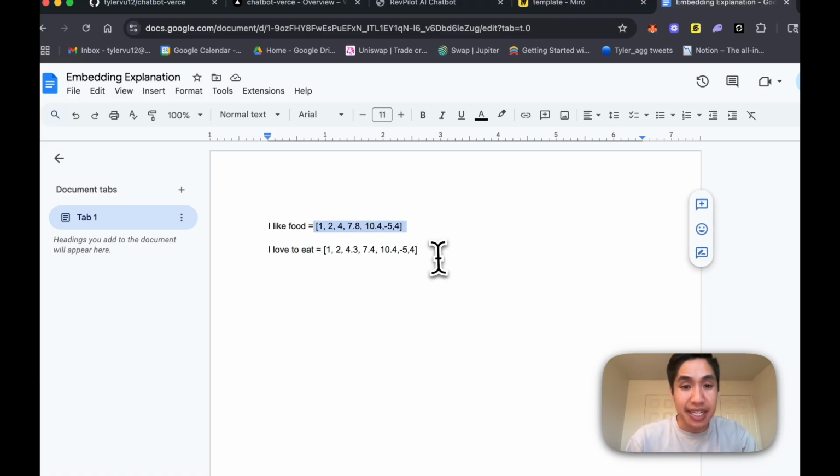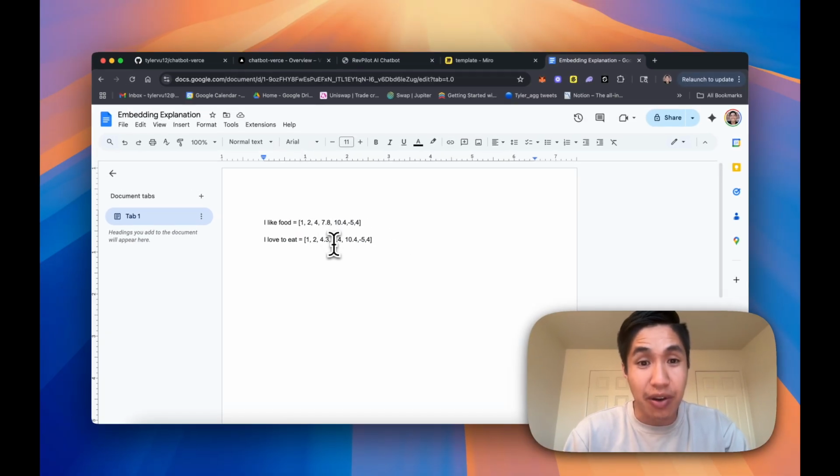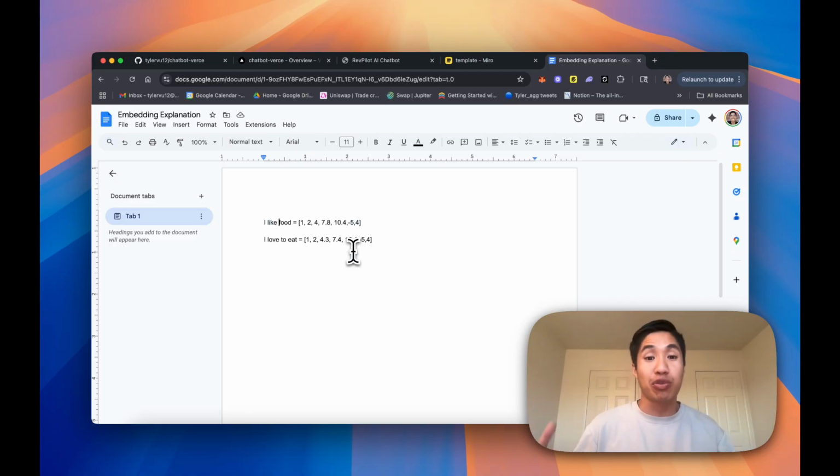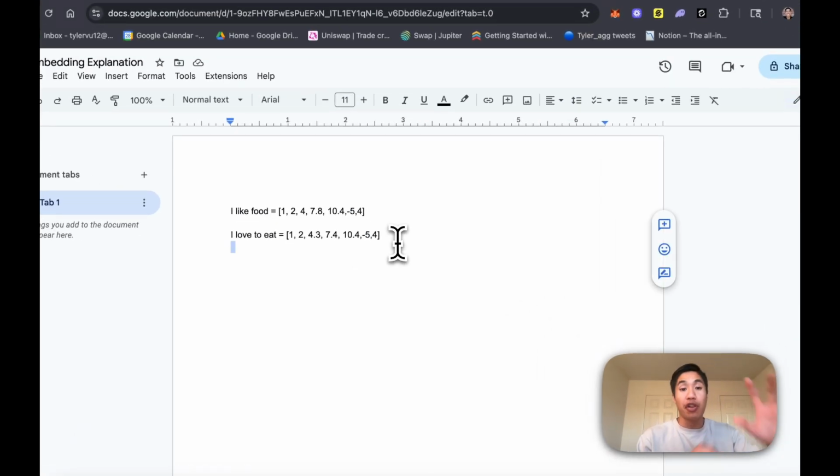And they're represented by these types of numbers. These are just a fake set of numbers, but in the real world, by the way, these embeddings, these lists of numbers, are thousands of numbers long. But I like food, I love to eat, they mean the same thing. And if you notice, these numbers are actually very similar. That's intentional. These embedding models purposely represent these texts to capture meaning. So if a set of texts mean the same, then their numbers will be very similar to one another. And if they're not the same whatsoever, then they'll be very different, obviously, right? So the reason why this is important is that, again, all those chunks of text we created.